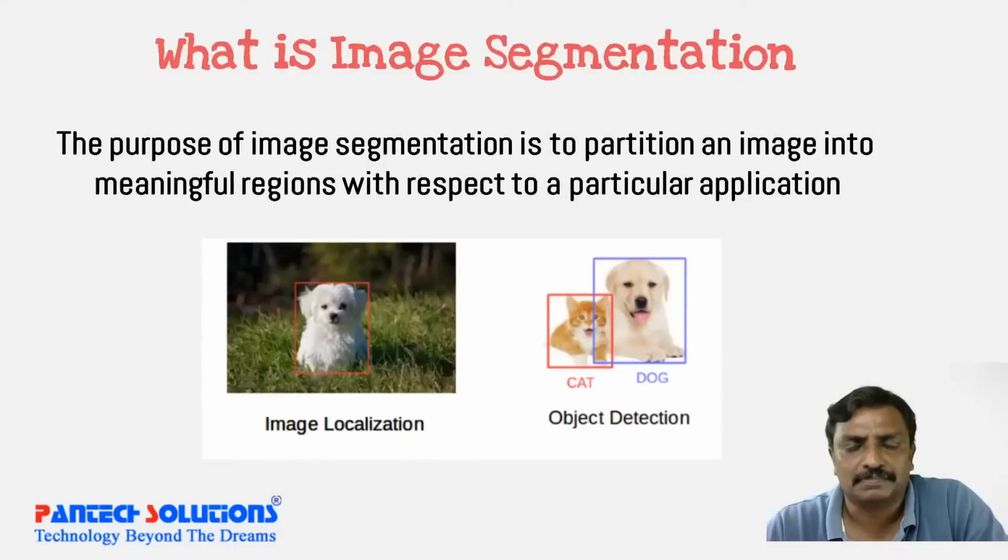What is image segmentation? Image segmentation is like partitioning the image into multiple segments. It depends upon the context. Sometimes segmentation is needed for localization. For example, in medical image processing, segmentation is done on a tumor to extract the size, shape, as well as the area of the tumor, so that you can better analyze whether the tumor is benign or malignant. So segmentation will give you more meaningful data from an image. That's the advantage of segmentation.